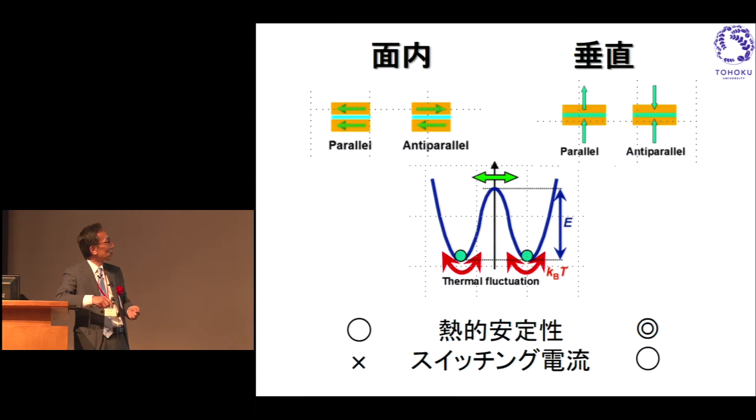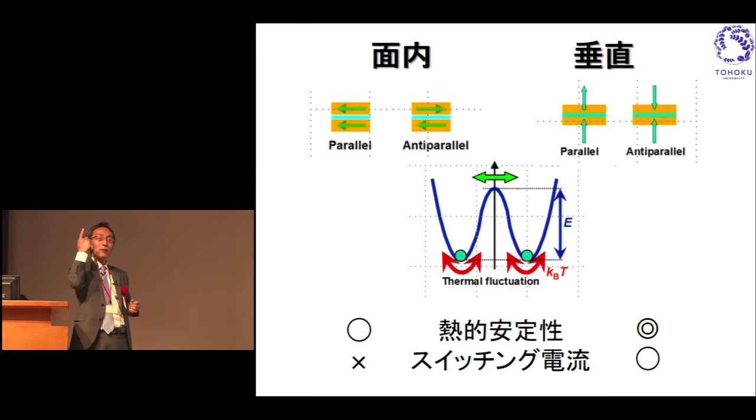I cannot explain this fully here, but there are two states between the two. And the energy wall is in between. Because of this energy wall, we call it non-volatile. It's not easy to transfer from this side to the other state. If it is used at high temperature, there are thermal fluctuations, and it may jump to the other side, and that causes a problem. So the wall should be higher for the stability. But in this case, a lot of current has to be applied. And in this case, an even higher current has to be applied, so this is not good.